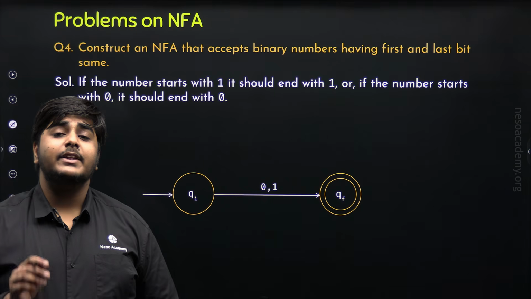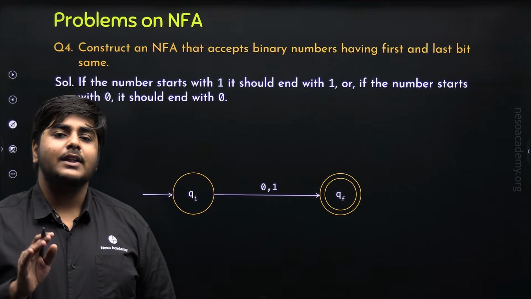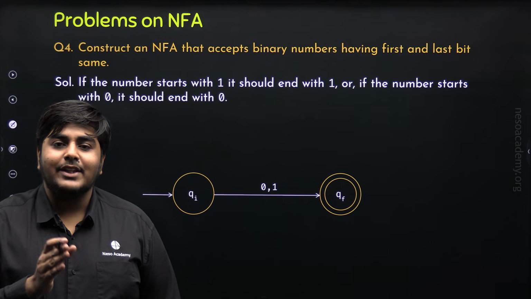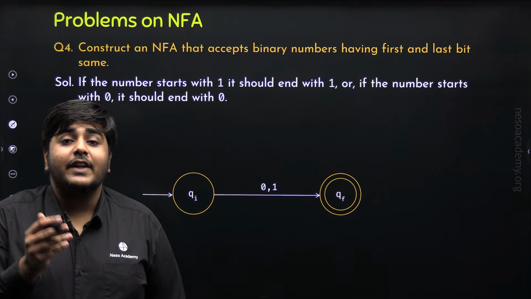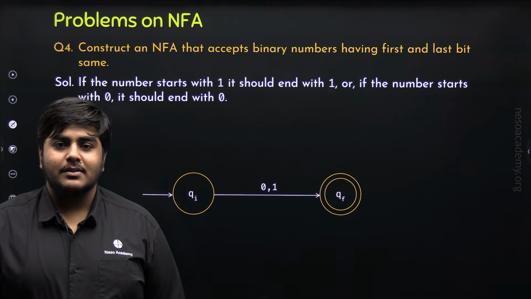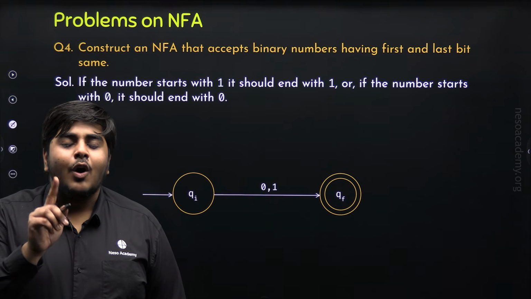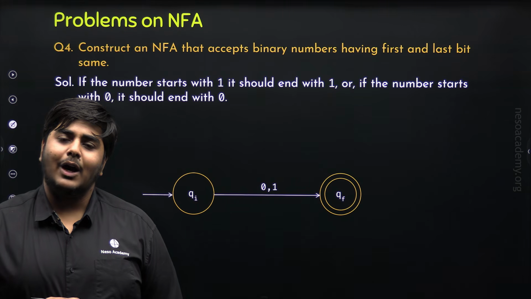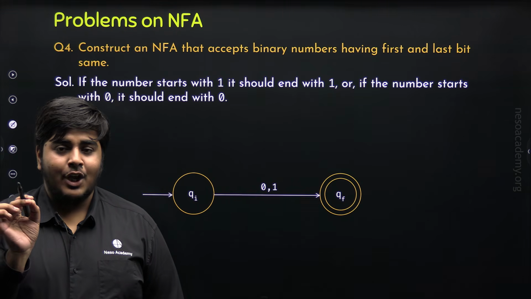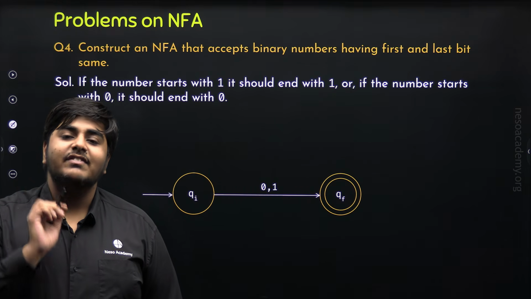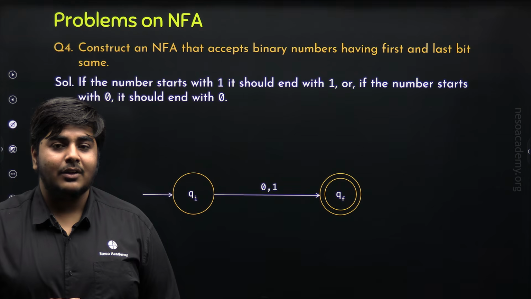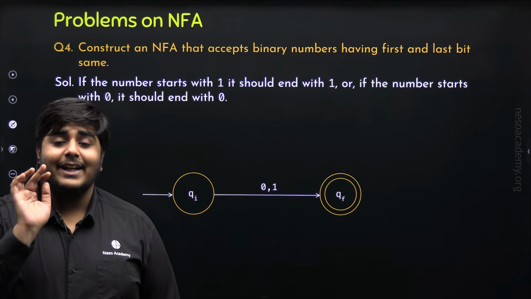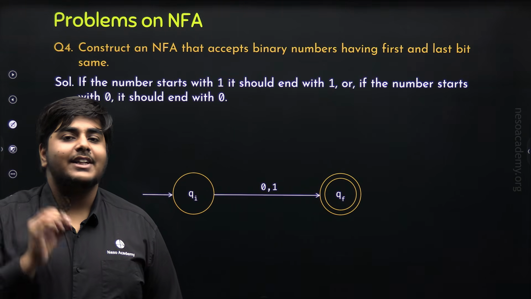Now for some time, let's ignore these strings of length 1. What will be the simplest possible strings if we don't consider the strings of length 1? Obviously the strings of length 2 will be the simplest possible strings. So 0, 0 or 1, 1 will be the simplest possible strings according to this language. How? 0, 0 is a string which is starting with 0 and also ending with 0, which means it is a valid string. The string 1, 1 is also starting with 1 and ending with 1, so it is also a valid string.